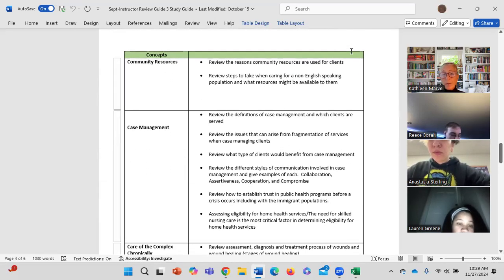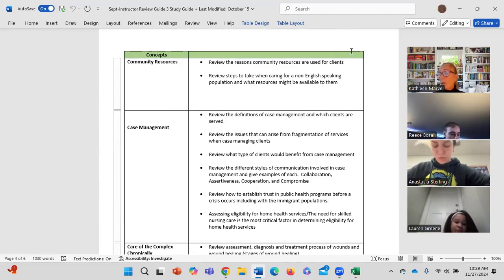Community resources. We talked about this briefly in class. As community nurses, we have to be educated and knowledgeable about community resources, right? Because every client, family, part of the community that you're going to be working with is going to need different kinds of resources, right? All the way from transportation to sitter services, maybe dog walking, right? Food bank, clothing bank, domestic violence shelters, homeless shelters. Meals on Wheels, right?